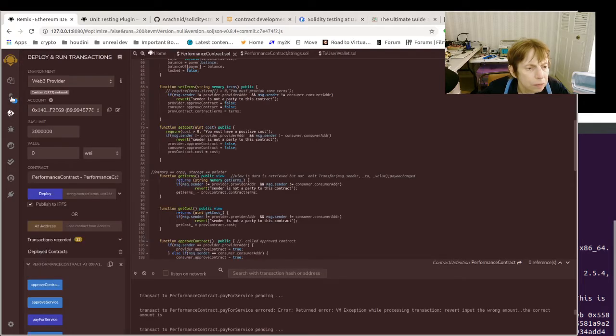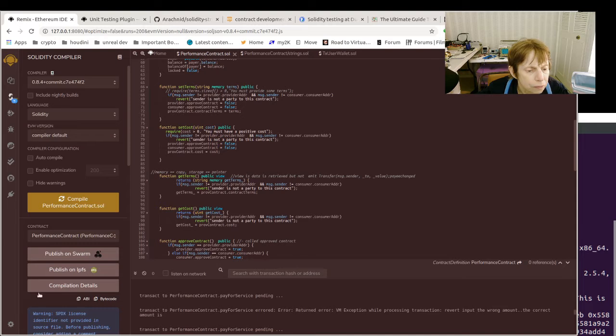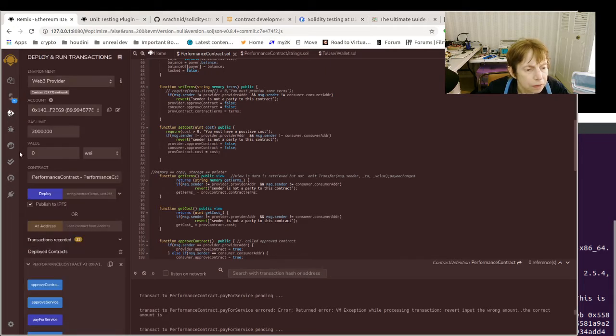Debugging. Well, let's see what happens if we deploy it again.